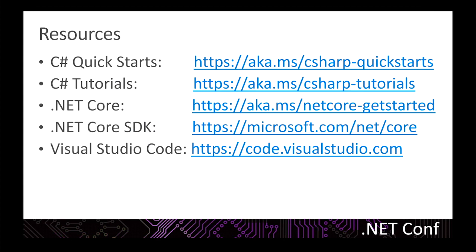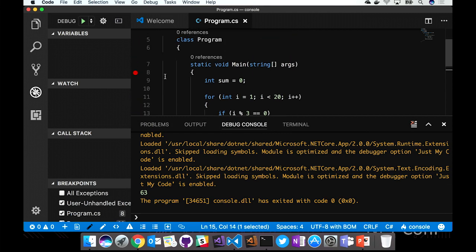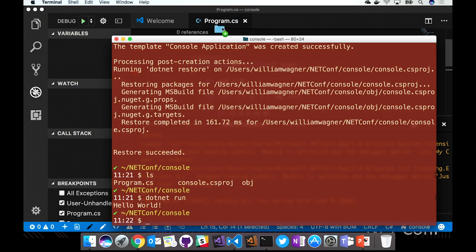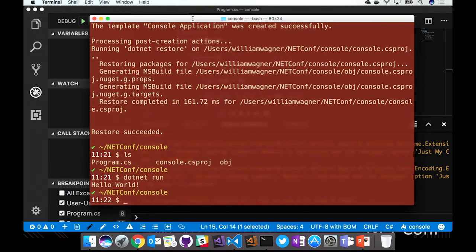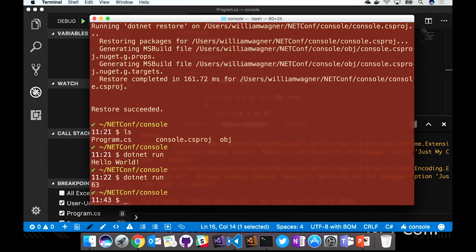How do I get back to a console output session is one of the questions that I've had. I think I know what you want to start with there. If I understood the question correctly, my output session here will stay in the debug console and I can continue to look at it. Another thing that you can do is with anything that you've built, if you do dotnet run, it will run in that console. You can continue to look at what's there. I think that answers your question. If it doesn't, please add more and I'll try to drill down into where you were looking at.